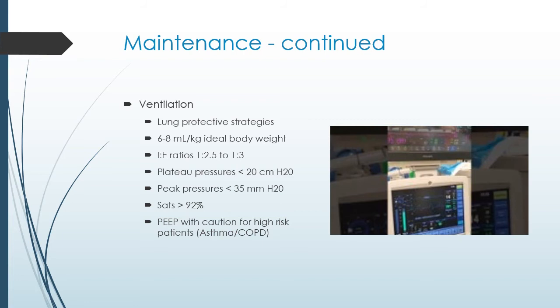The only way we can measure plateau pressures, and both our hospitals have it, is if you're in volume control settings and you're adding on some inspiratory pause time. The machine will actually auto-calculate it. That's when you can assess what their lung compliance, the alveolar compliance, is, versus peak inspiratory pressures, which really tell you the resistance to flow in the conducting airways, which also includes your breathing circuit and the endotracheal tube. So you want to keep those as low as you can, because that's going to contribute to lung injury.